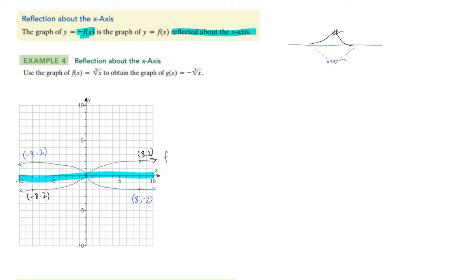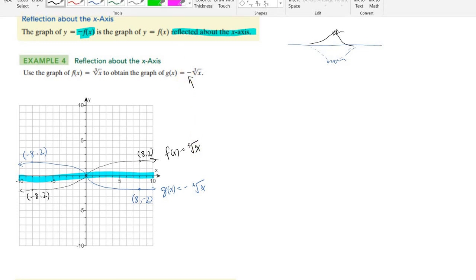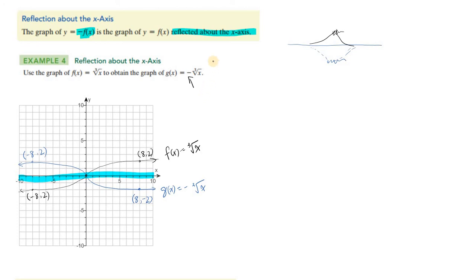Once you finish, I want you to make sure to label which graph. Okay, so here we're going to have our g of x in the blue color. Alright, and then here we have the original graph, f of x equal to cubic root of x. Again, this is the reflection, right? So that is the form. It's right above it, so I'm not going to rewrite it again, okay? Right, this is very straightforward. Let's go ahead and move on.